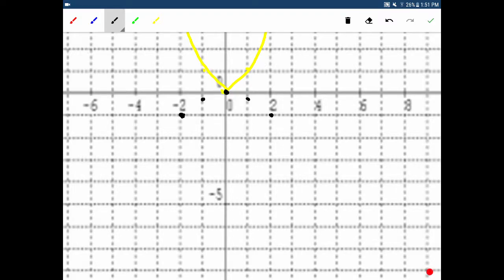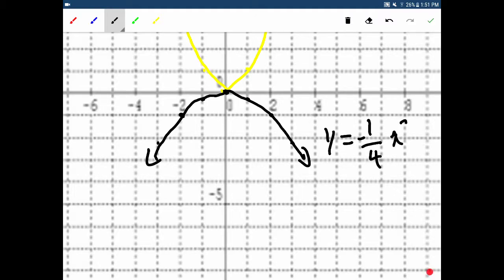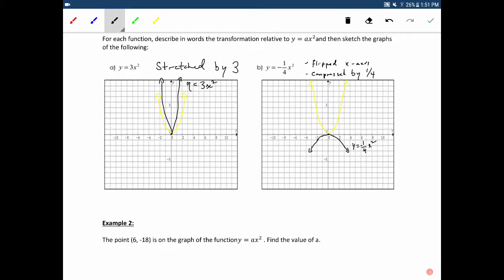You divide that by 4. And then we go over 3 up 9, so we're going to compress that by 4, and we'll get something around there. That's enough that we can then draw it like that. And then we'll label it. We'll say y equals, whoops, forgot my negative 1/4 x squared. And that's it. So you can see it's been smushed right down. It's been compressed vertically.